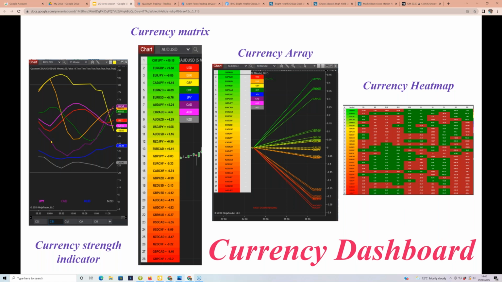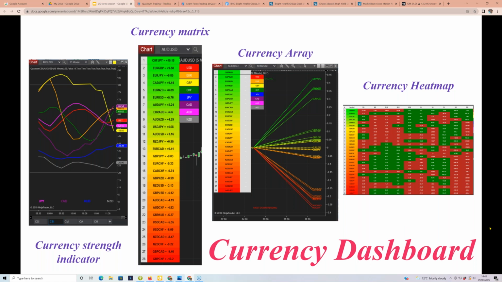So that's the first indicator we're going to have a look at: the individual currencies, and what's flowing into which currency. Then we have the matrix, which takes that data and ranks the strongest, if you like, and the weakest pair. Which of the pairs is attracting the most flows, as it were. Then we have the currency array, which is really a strength of trend. What we really want to highlight today is that all these indicators come with a default setting, but you can play around with the settings. Basically, you can cut down the number of look back periods, or you can increase them.